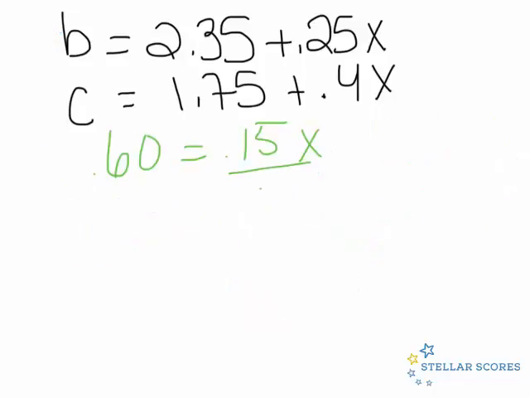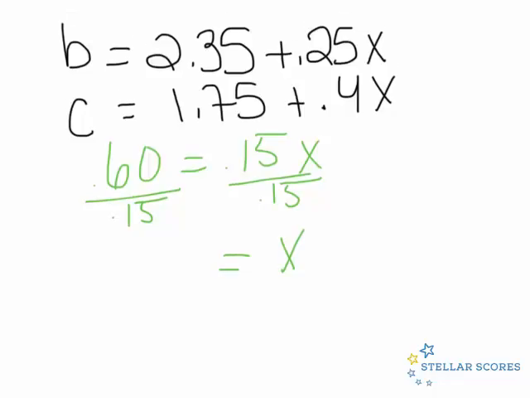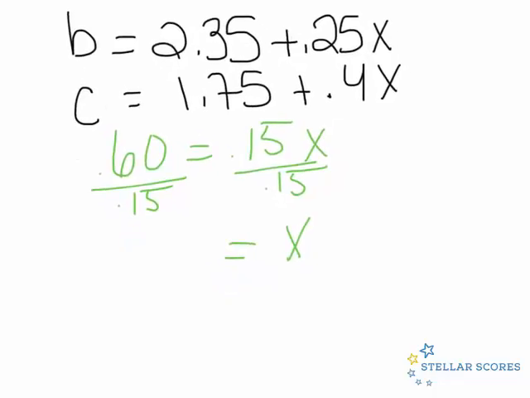To solve for x, I need to divide each side by 0.15. So x is going to equal 0.6 divided by 0.15. And again, without a calculator, my students are flummoxed on this initially. But another way to look at it is to say 15 goes into 60 how many times? I always like to start with 2's because that's easy for me to do. So 15 times 2 is 30, and then I would just need to double that again to get 60. So therefore, 15 times 4 would give me 60. So then x is equal to 4.